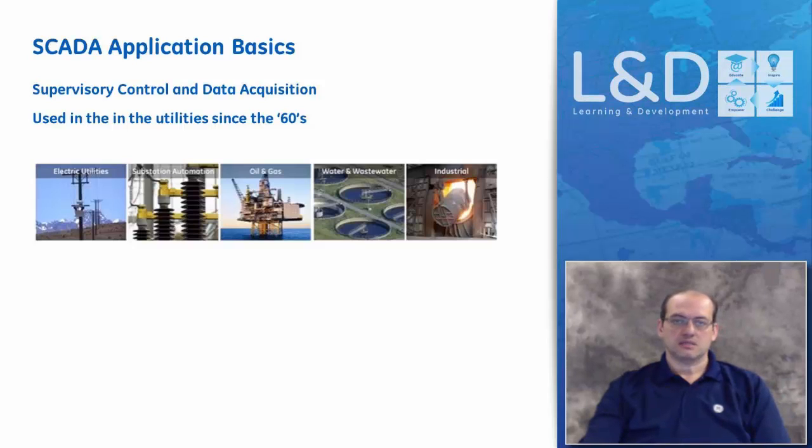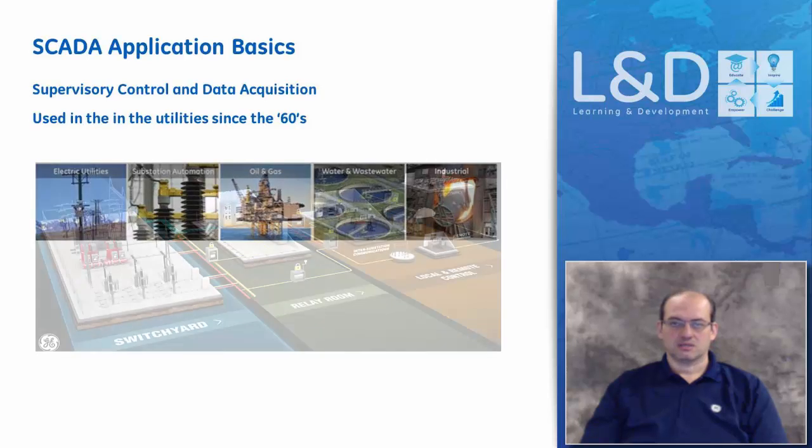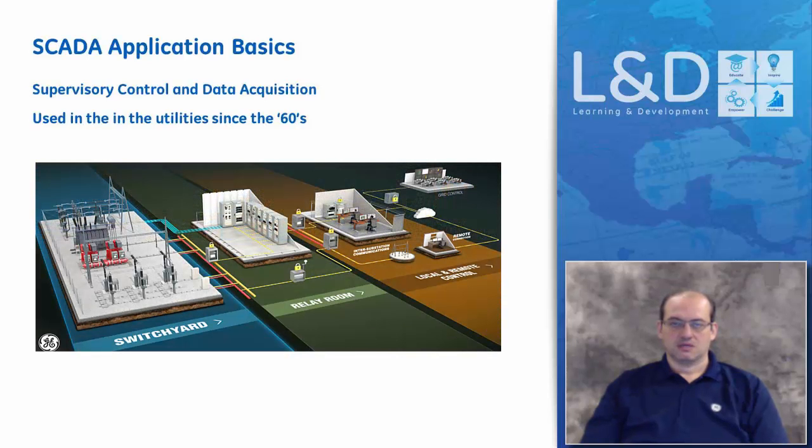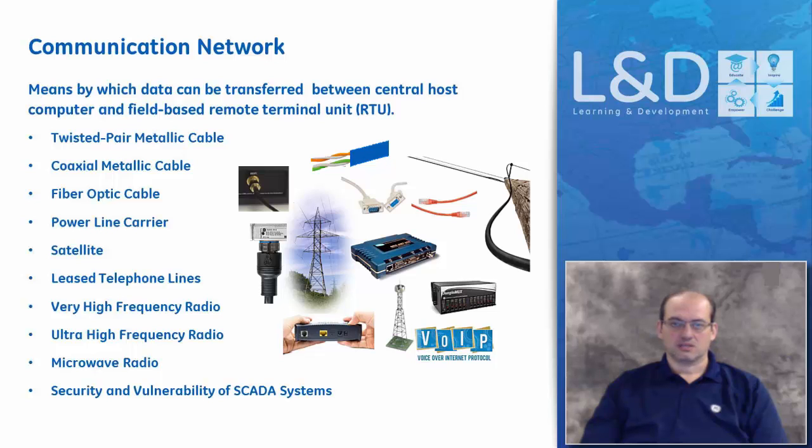SCADA systems have been used in the utility industry since the 1960s. SCADA is applied in many industries, and I'm going to specifically talk about SCADA in power systems. SCADA application in the power system involves communication in a network. Communication has to cover a large geographical area, both local and remote areas.